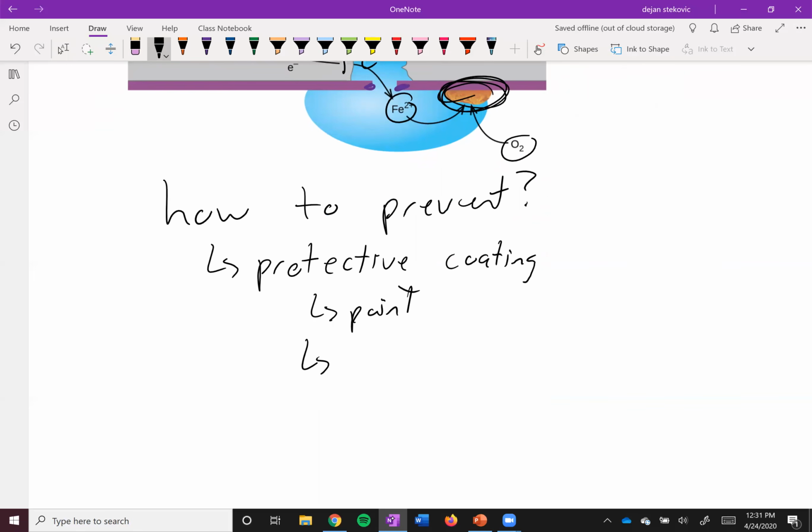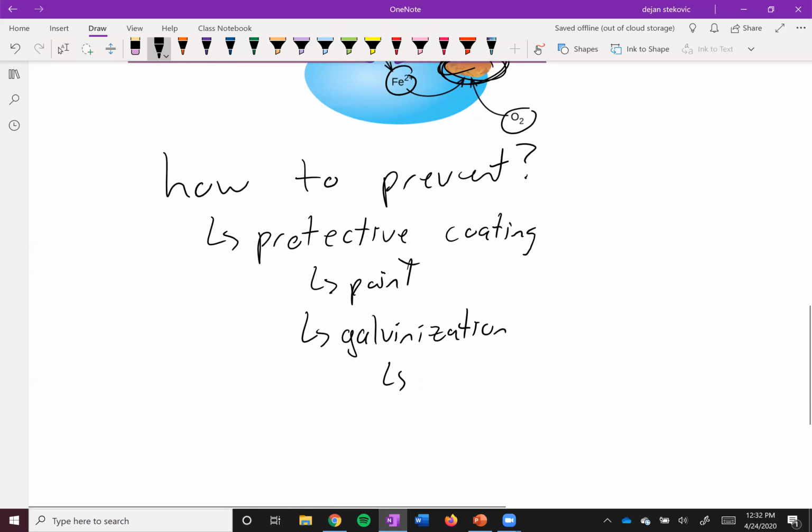Another thing is to galvanize it. So you see maybe galvanized nails or something like that. So we'll call that galvanization. Galvanization is basically when you cover a metal with a metal that's already been oxidized, so it can't be oxidized anymore. But the thing about metal oxides is that iron oxide is weak, but some other metal oxides are still strong. So basically you just coat it with a metal that's already been oxidized, so nothing can really happen to it.